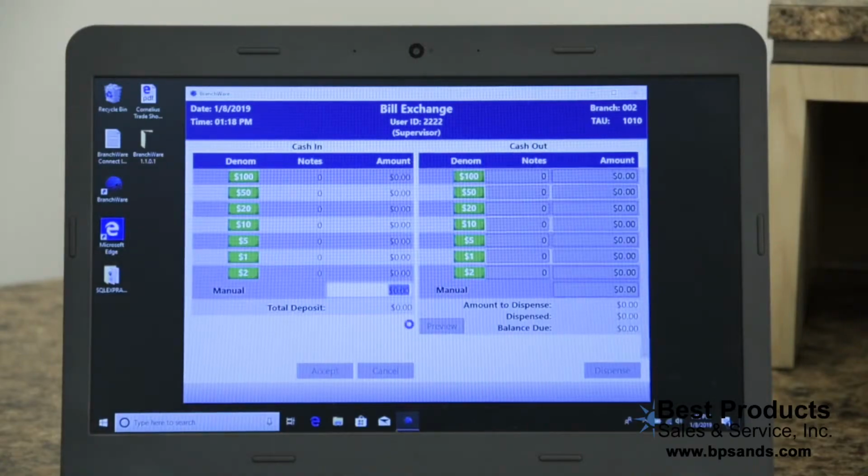Bill exchange is a function that can be very useful. Feed in a $100 bill, dispense it back out however you'd like.